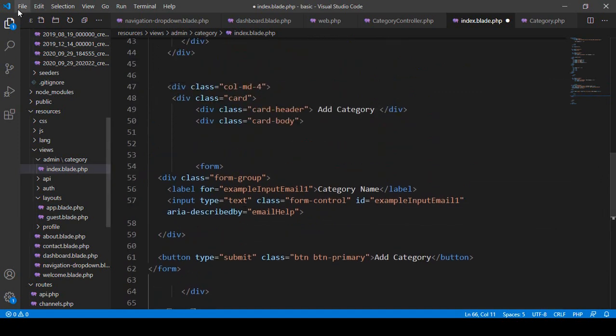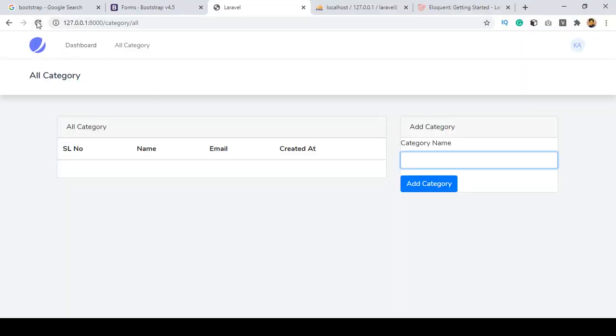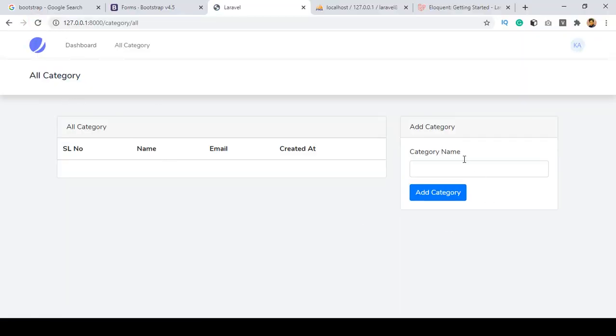So now let's check this out. If you click Save All now, and if you refresh it, yeah, you can see it's now perfect. So that is our add category, that is our category name, it's now looking great, and then that is our add category. Perfect. That means that category submit button. So now I want to insert some categories from here. So I want to create some categories.